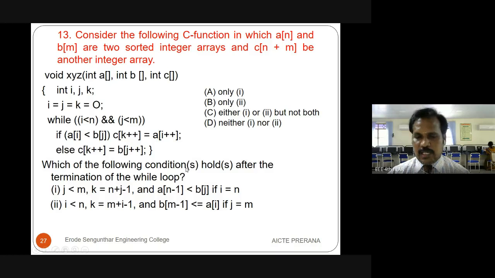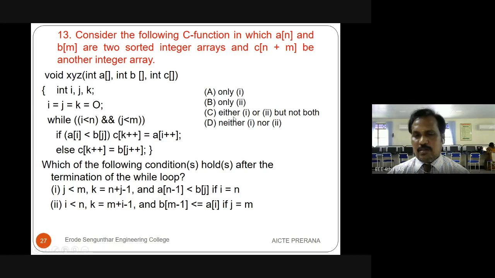Which of the following conditions hold or holds after the termination of the while loop? Among these two statements, which one is right, or both are right, or both are false? Which one is the right option? Only one, only two, either one or two but not both, neither one nor two.